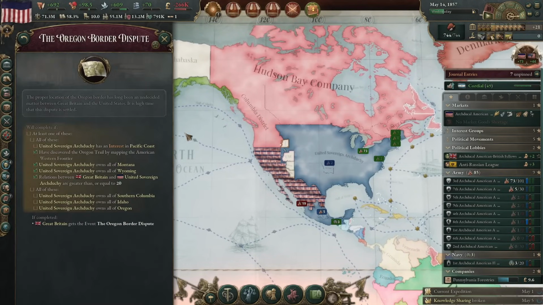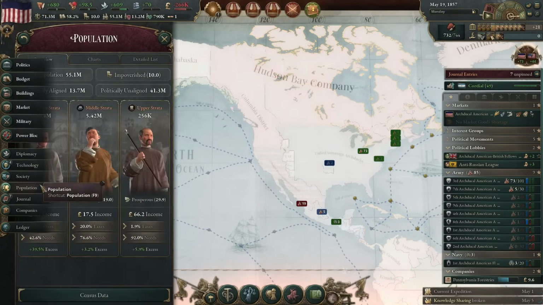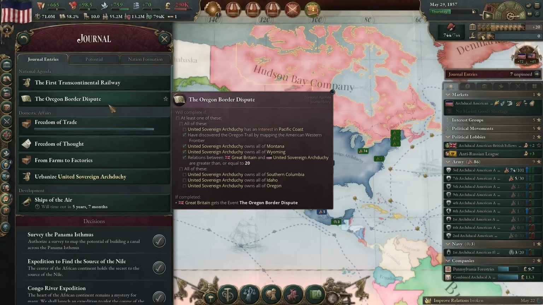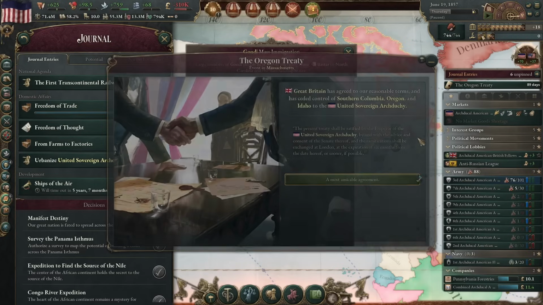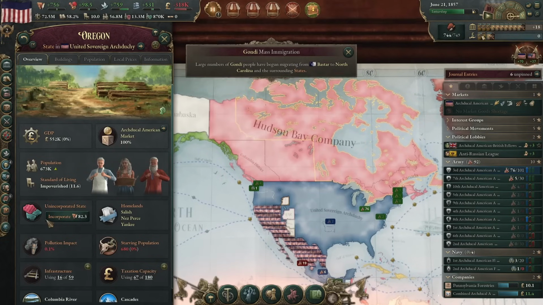Oregon border dispute, what are we missing? We need an interest in the Pacific Coast, because they took all of our Pacific Coast states. Okay, well, we better get the Oregon border dispute completed now, once our interest appears. Our interest should appear soon. Surely our interest will appear soon. Yep, there we go. The Oregon Treaty. Most amicable agreement. Very true.